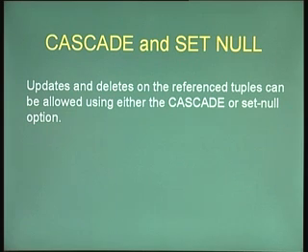Of course, we can force the DBMS to go ahead with the updates and deletes by using the cascade option, in which case the overall referential integrity is still maintained. However, updates and deletes are cascaded, that is every referencing tuple is also updated whenever the referenced tuple is being updated.